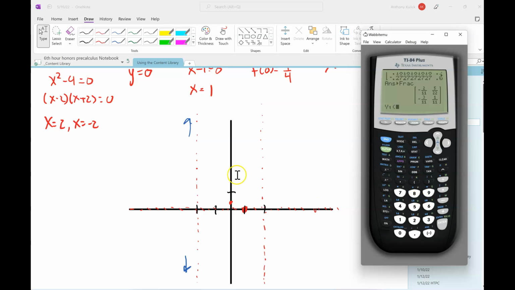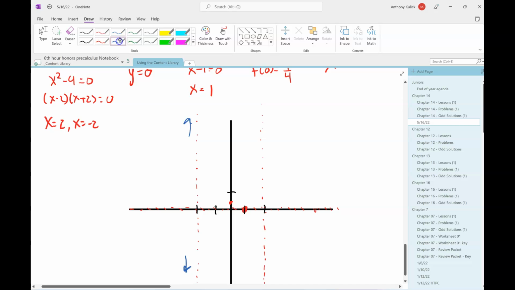So I'm going to pick some values that are close to the left-hand side of this asymptote, so maybe negative 2.1. And then if I get a little bit closer, like maybe negative 2.01, I notice that I'm getting smaller the closer I'm getting to that asymptote, which would tell me that my arrow should be pointing down on my graph. So if I'm staying between my end behavior and my asymptote, it means that my graph should look like that over there.